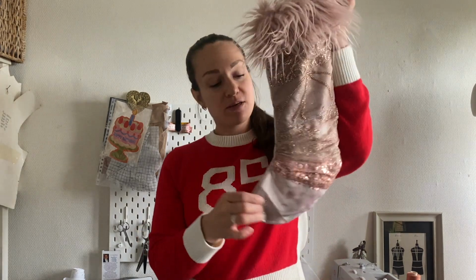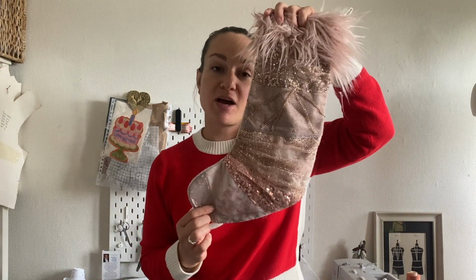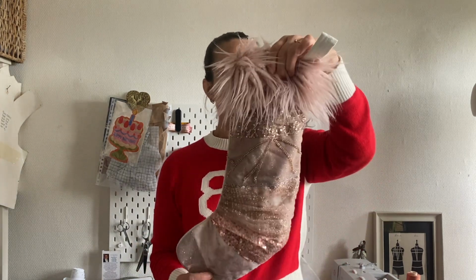So last year I used some fabric scraps to make this, a stocking. I had used some scraps from hems that were cut from gowns. Also, for a base, I used a sweater that had some holes in it and couldn't be repaired. So this is kind of like an upcycle and I really fell in love with it.